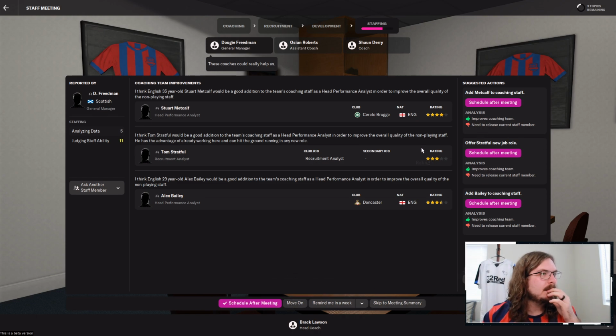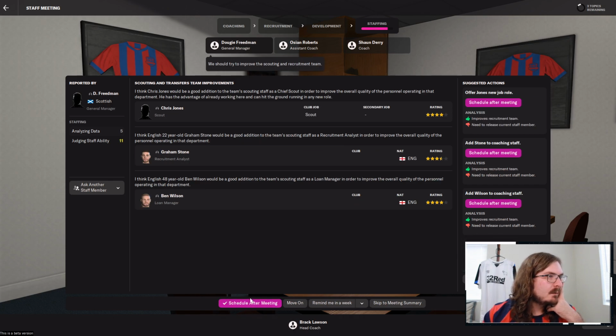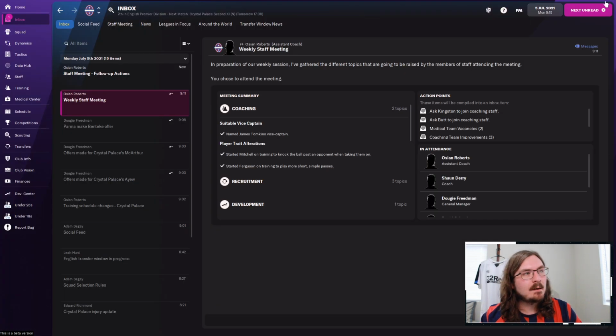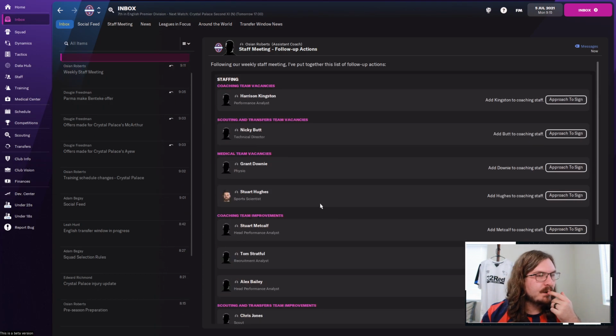Okay, yeah, I mean, they want us to do another head performance analyst. That's fine. We're just gonna get through this. And what is this? This is just the end of the meeting. That's cool. I do like that. I like that a lot. That's something that's much needed to me. And then it gives you follow-up actions afterwards of the stuff that you said, hey, show me this a little bit later on. This is pretty good. I like this a lot.